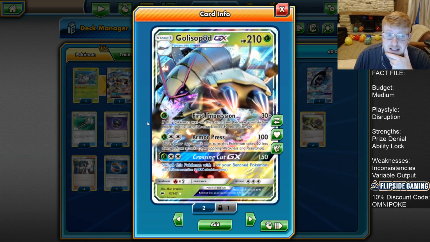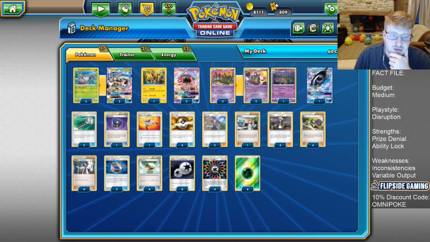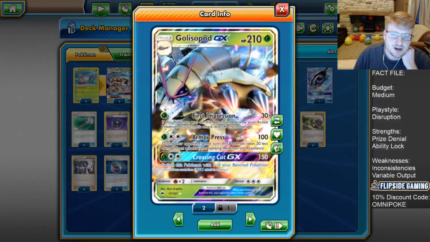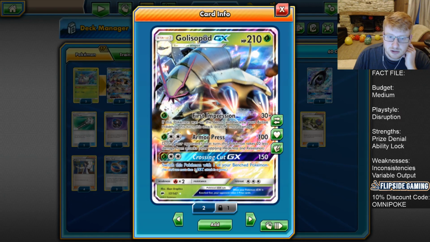We will try and spam this attack by using things like Guzma and Acerola, and even Float Stoning our Golisopods to move in between different ones is an option as well. So using this attack is the focal point of Golisopod, but there are 2 more very important ones as well.